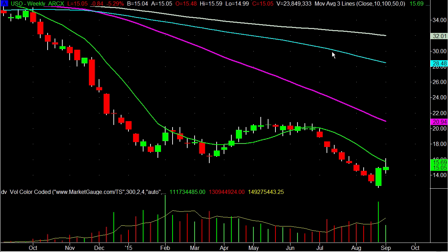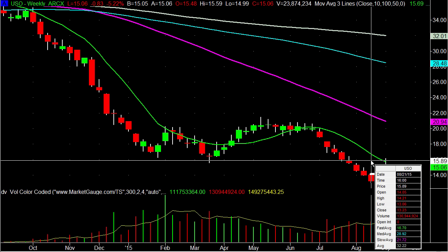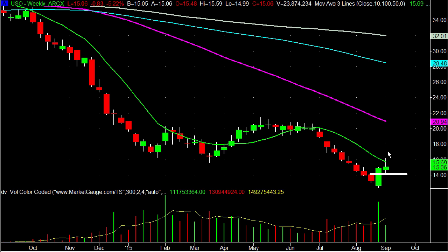On the weekly — and this would be true on a daily engulfing pattern as well — the key level for the pullback would be the high of the prior week. That's one area we would expect it to pull back to. Now I'm doing this on a Tuesday, and the market was down on Monday — that's basically where the market pulled back to on Monday. The high of that prior week was 14.21, and the low of yesterday was 14.28 — seven cents difference, good enough for me. It pulled right back to that point, so that would be one area I'd expect it to hold.